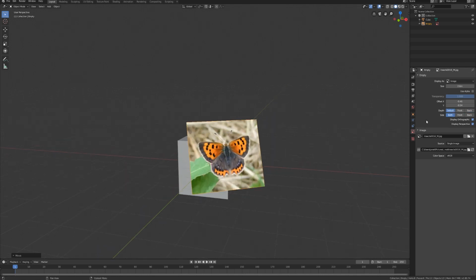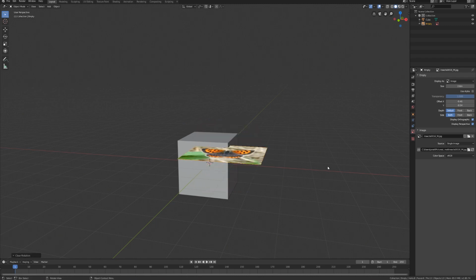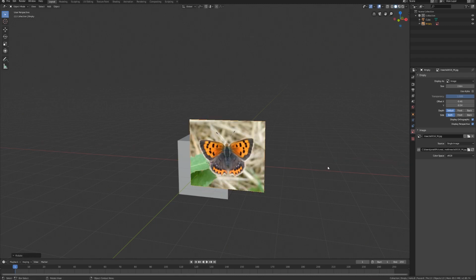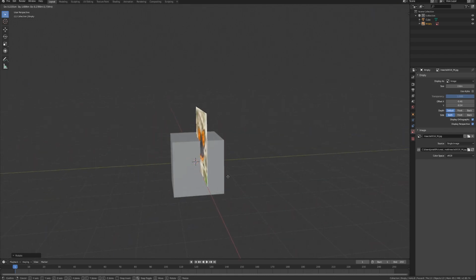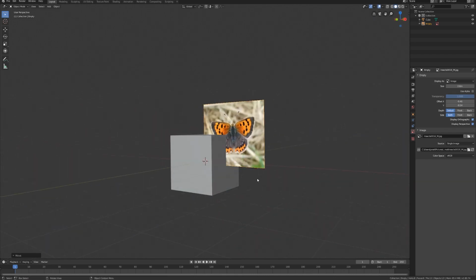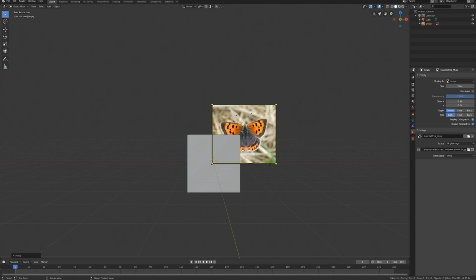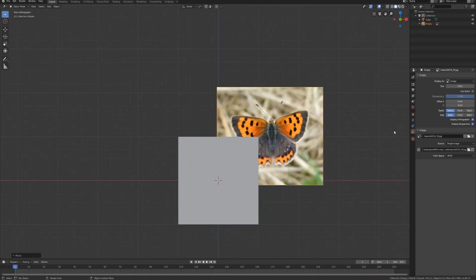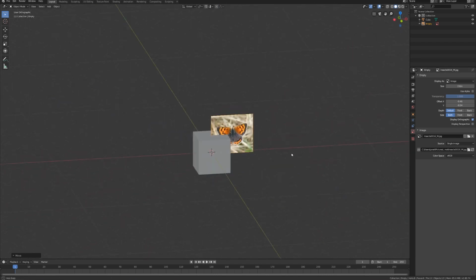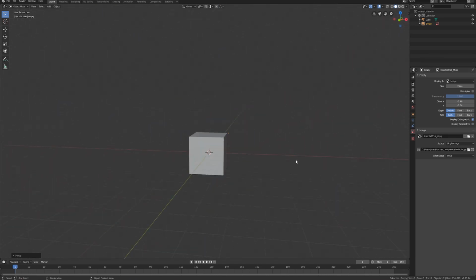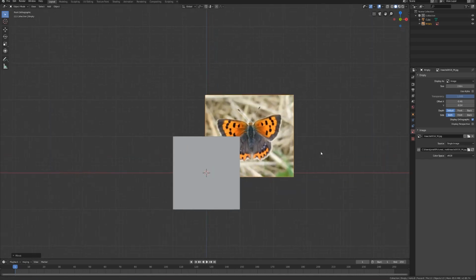You can also set this to not display in perspective view. First, I'll clear the rotation here by just hitting Alt-R, rotating it 90 degrees along the x-axis, so it's more in line with that y-axis there. So if we go to front view and orthographic view, then we can uncheck display perspective, and we'll only see it in that orthographic view. But as soon as we pop over to perspective, it'll disappear. So this is somewhat similar to the 2.79 background images.